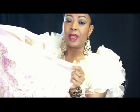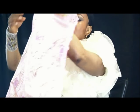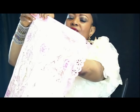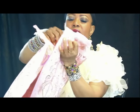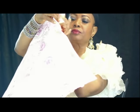So I'm going to play around with it a bit. And as usual, they're very long and squared-ish. And you have to fold it before you can really do anything with it. So I'm folding it a bit. And when you fold it, you try to get a piece where you can actually hold it when you're trying to knot it in place.